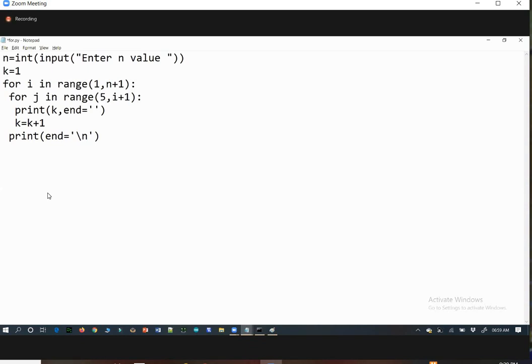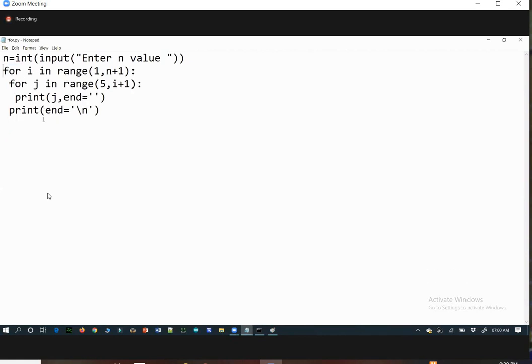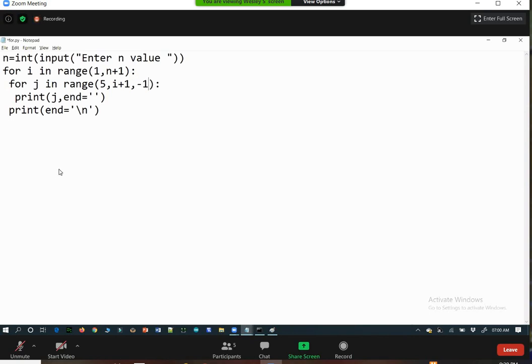So anything else you have to change? The K is not required. Apart from that, reverse order, right? What do you have to write again in J? We need to have a reverse order, -1.